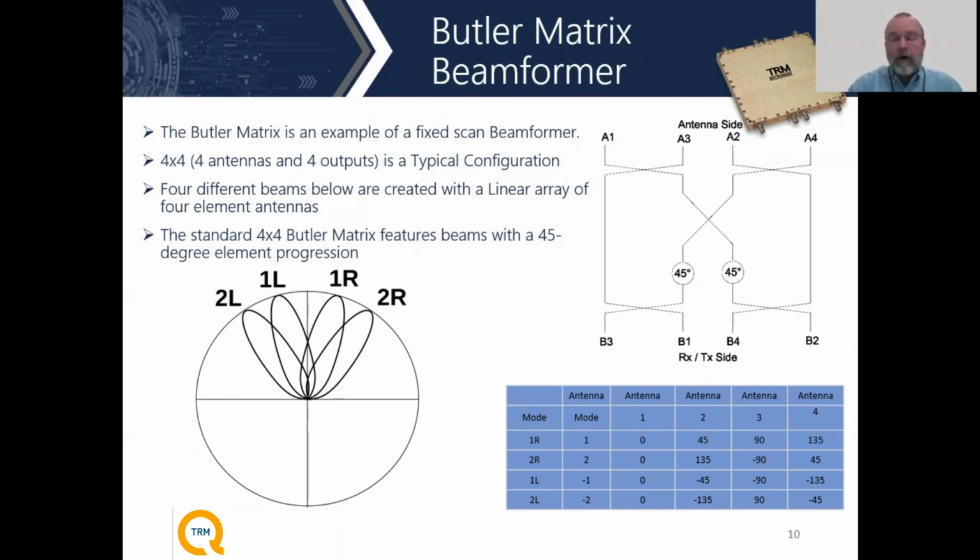The other thing to keep in mind is that if you have a fixed element spacing, you can change where those lobes end up by changing your phase adjustments across your elements. So that's the balance and trade-off that we have to work with for these sorts of beamformers. We have to work with the antenna designer to fully adjust both the inter-element spacing, which sets up the path delay for various off angles, and then the beamformer needs to be adjusted to compensate for that inter-element delay.